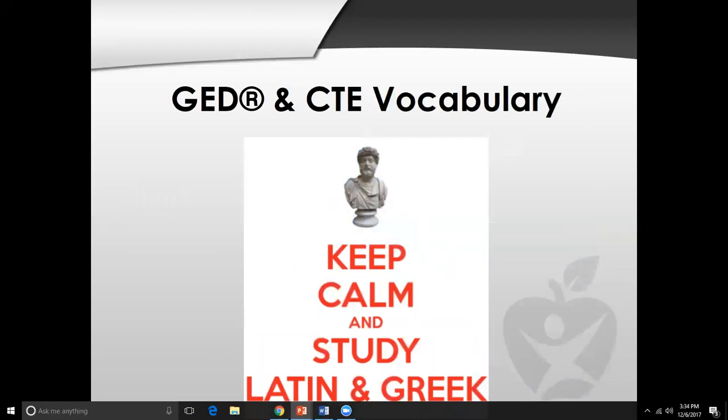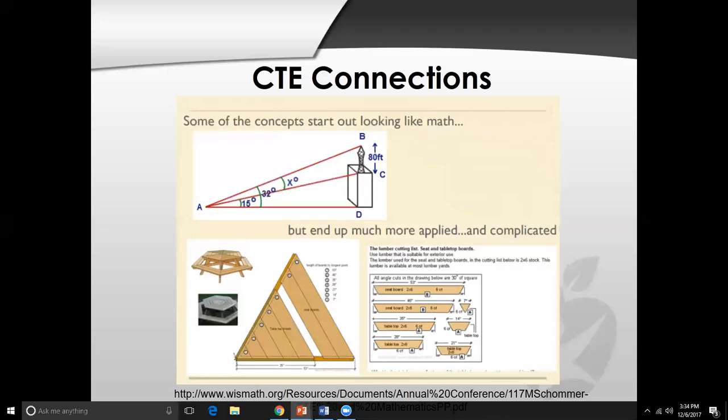And with regard to technical vocabulary and academic vocabulary, a lot of it goes back to our Greek and Latin cognates. So the more that we can teach students cognates, pieces of words that we know they're going to see across the board, the more prepared they will be for the next level. And this is the kind of vocabulary that we want to start exposing students to.